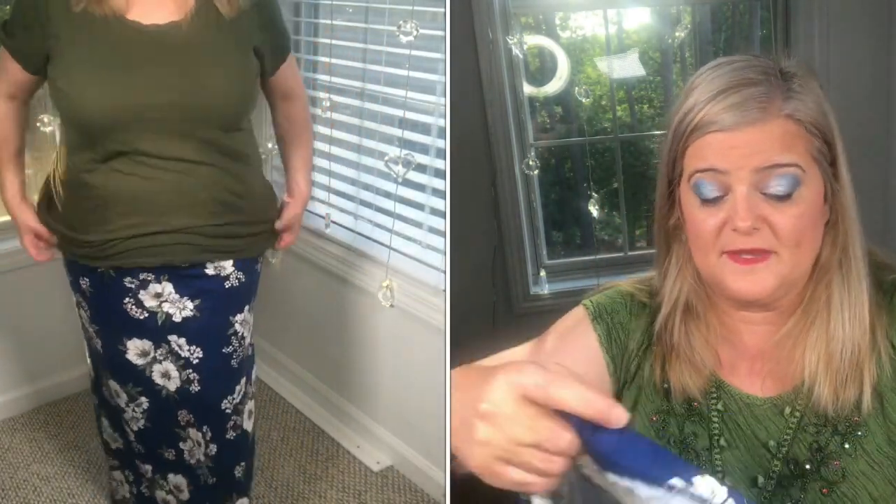This skirt is made in the USA, and I want to keep it just for that reason. It's also machine washable, so it's easy care. It's so hard to find items made in the USA, especially ones this soft. But I'm trying not to spend too much money, and nothing in my closet works with the skirt right now — so I'm returning it. I really hate returning something made in the USA.